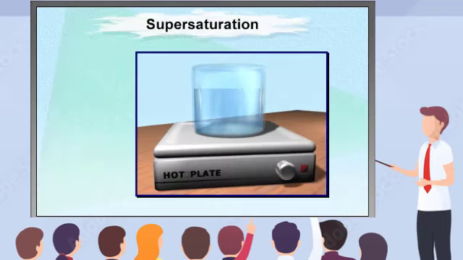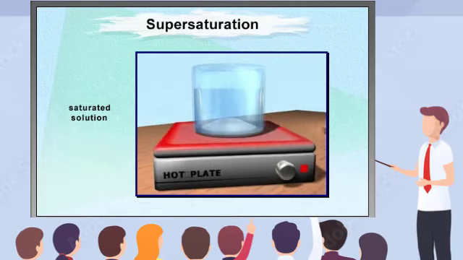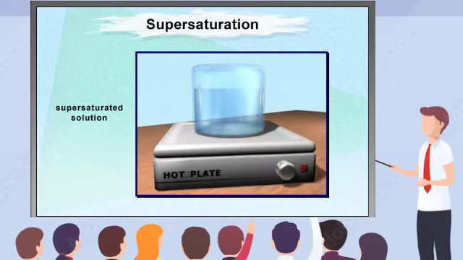For some solutions, such as an aqueous sodium acetate solution, increasing the temperature of the saturated solution when excess solute is present allows the excess solute to dissolve in solution. Slowly cooling the solution to the original temperature allows the excess solute to remain in solution. Therefore, the solution becomes supersaturated, a condition in which the cooled solution holds more solute than expected at a given temperature.